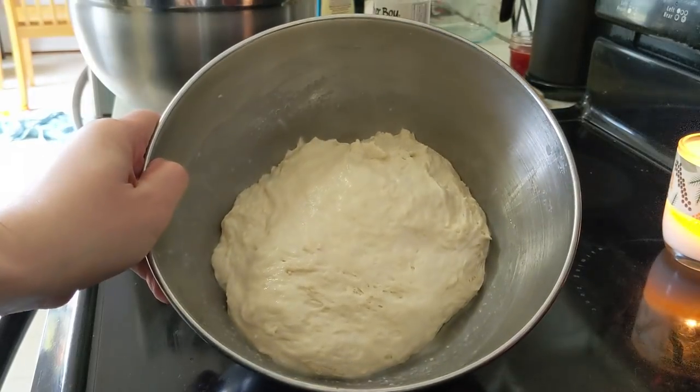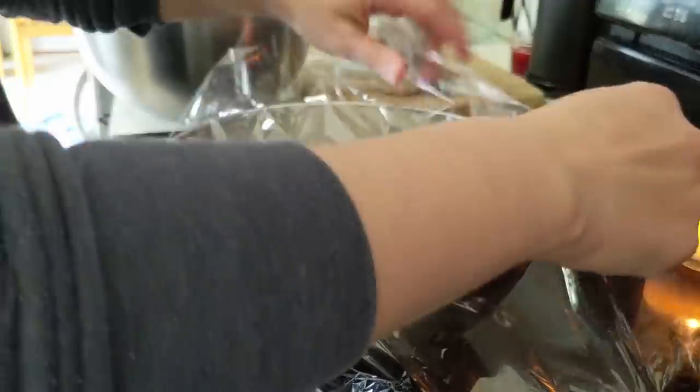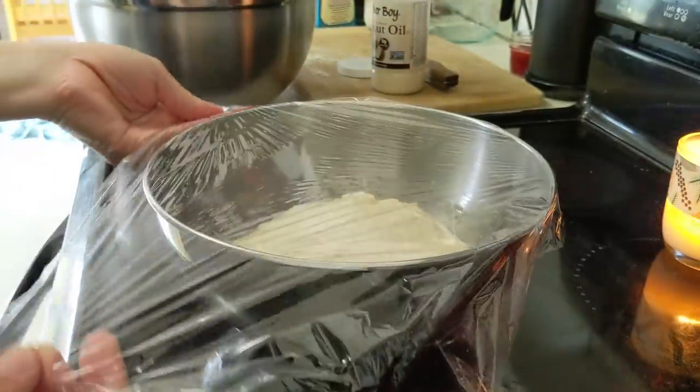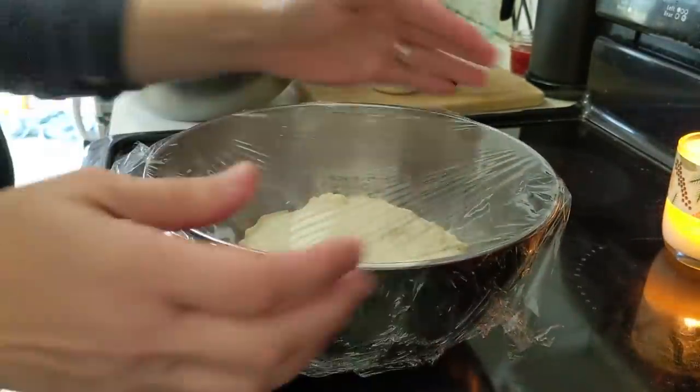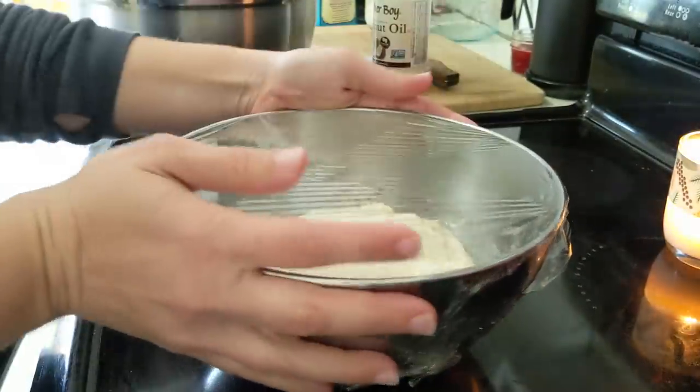So that's what the dough looks like. I'm just gonna cover it with saran wrap because I don't want the top of the dough to dry out. I'm gonna let this rest just until the oven is preheated. It'll probably be another 10 or 15 minutes and then we'll plop it in.